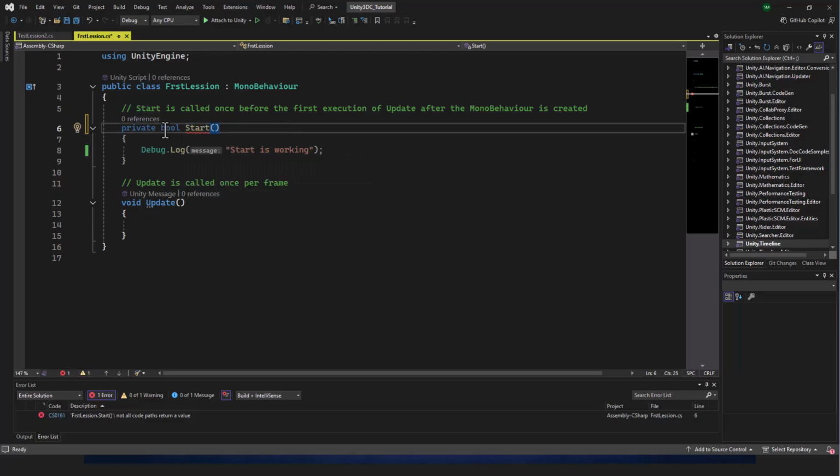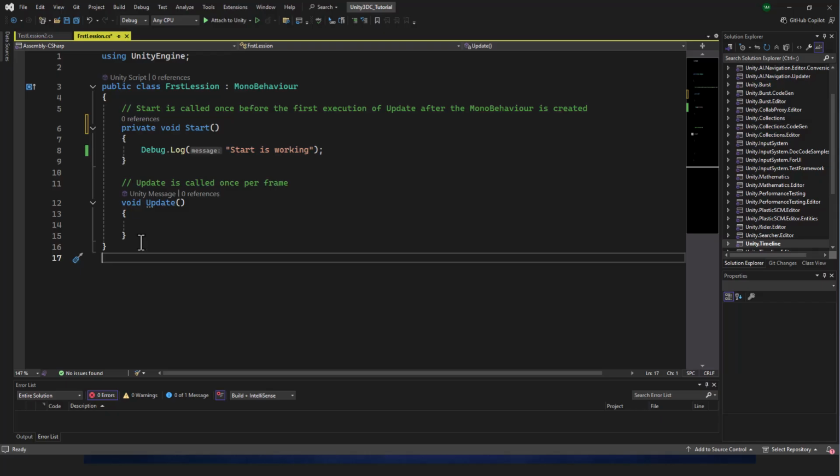I will show you in the next lessons why we can use a separate method. Like I'm just showing you, remove that, it remains just void. The error is gone, so it only returns void.